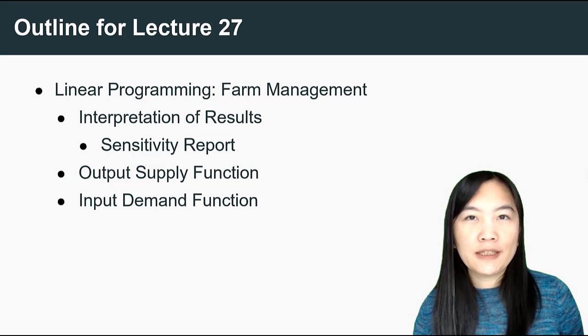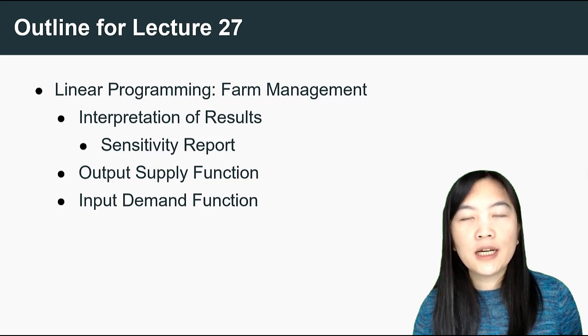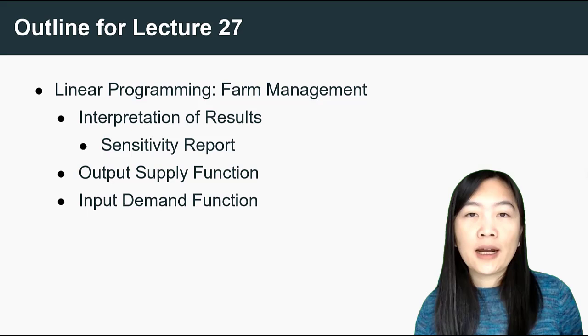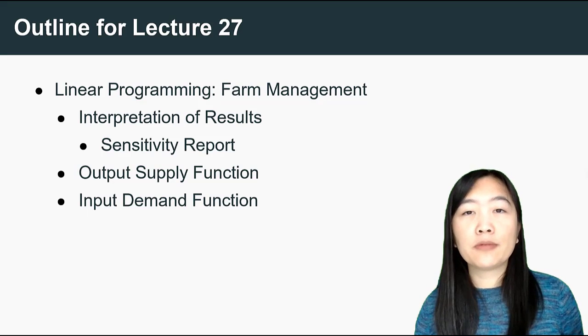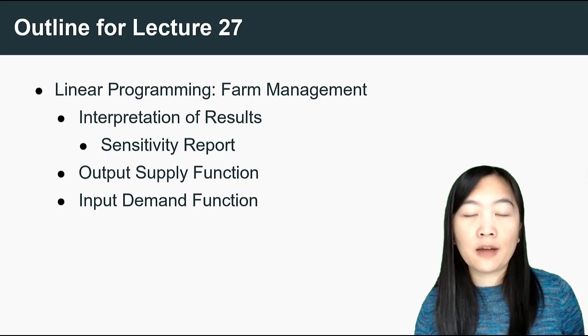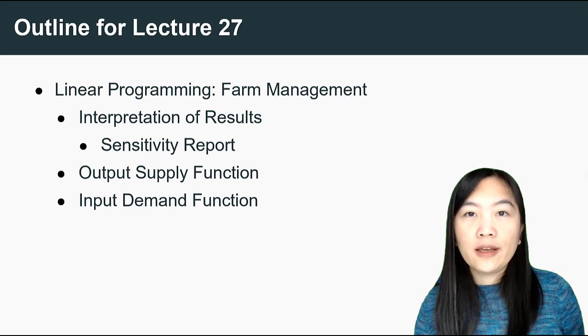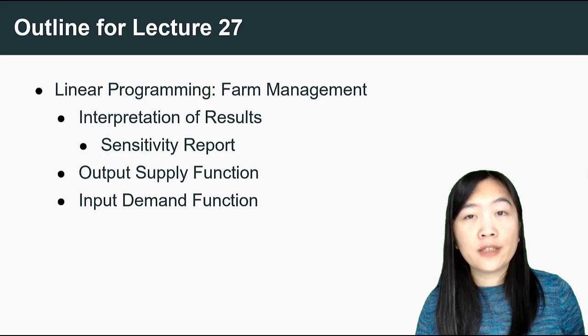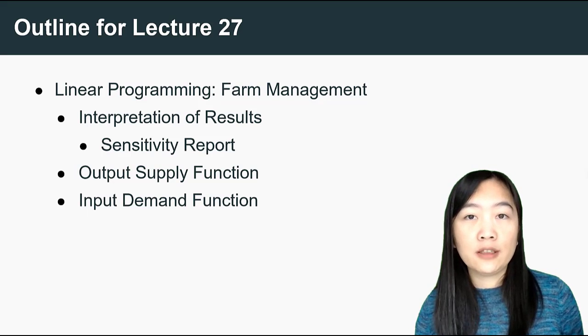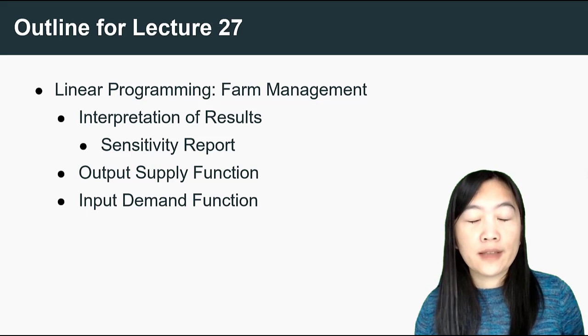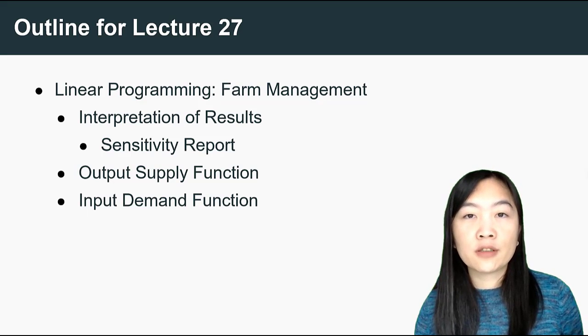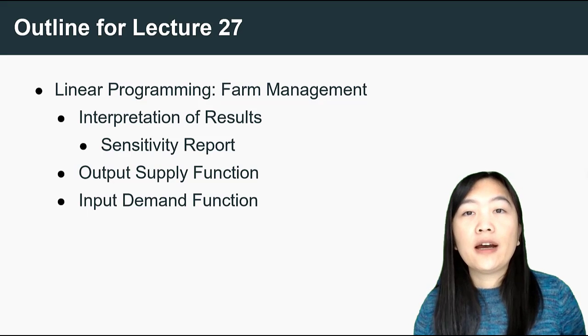So today we will continue with the farm management example that we have been working on. I do want to let you guys know that although this farm management example is a little bit more complicated, in the exam or in your assignment, I will not ask you to set up a complicated example like this. The level of difficulty for the final exam will be similar to the level that you are seeing for your assignment 4 or assignment 5. So your assignment is a good indication of the level of difficulty for your final exam.